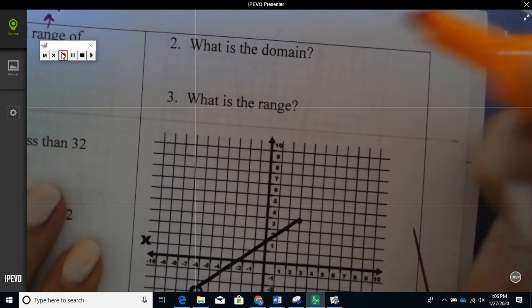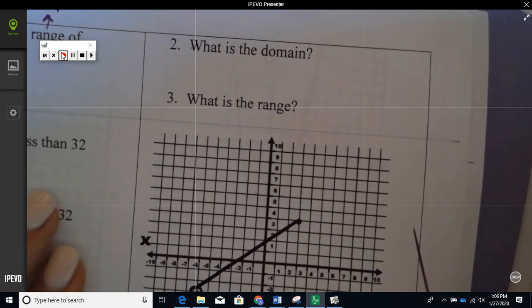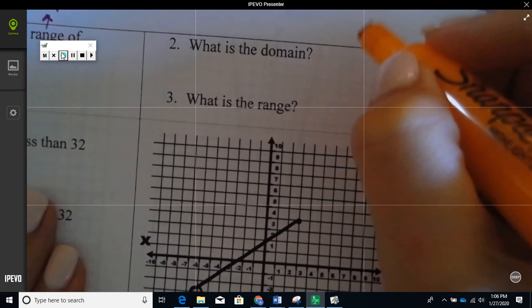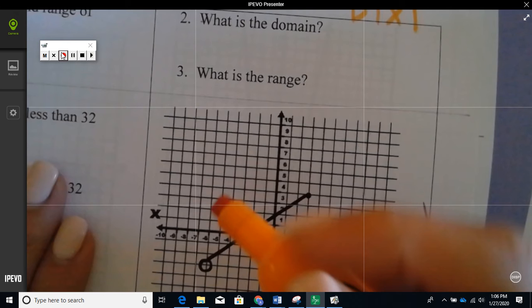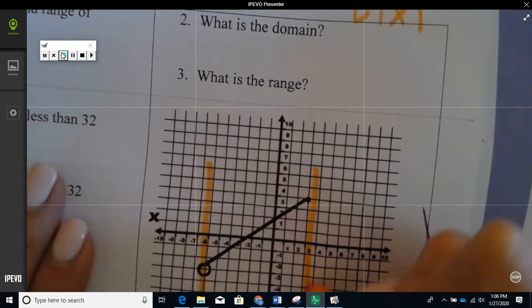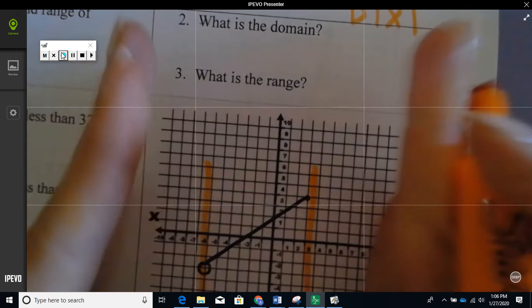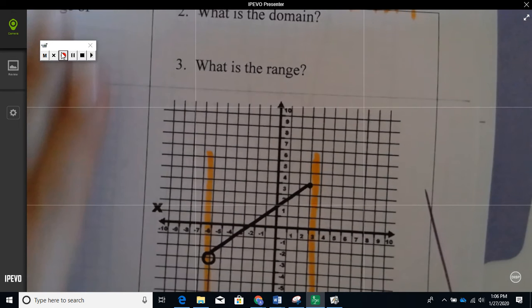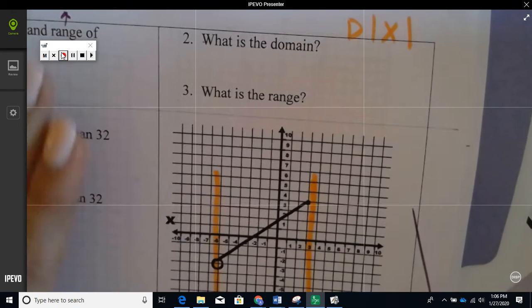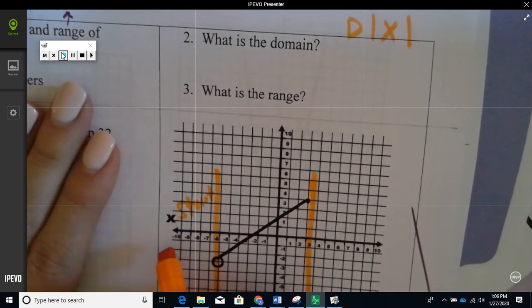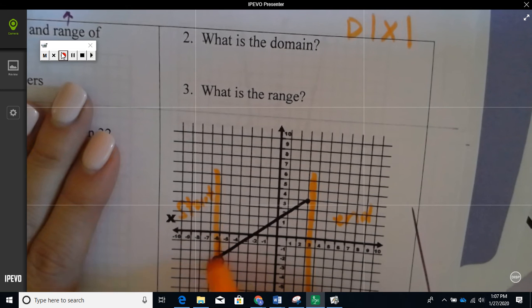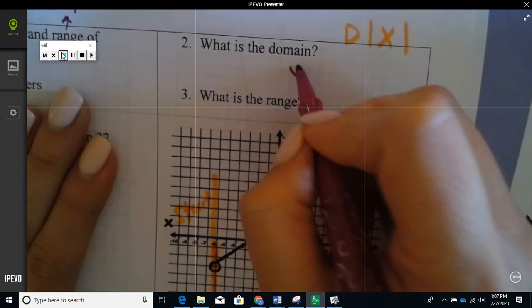So, domain, what letter is domain? Domain is X, so we write the X for that. Horizontal lines should be hopefully reminding you to draw vertical lines. Now, do you remember which one we started, negatives or the positives? We start on the left side. We start with the negatives. These are negatives, and we end here. We go this direction. So we see what number does this go through. It tells us right there. It's -6.